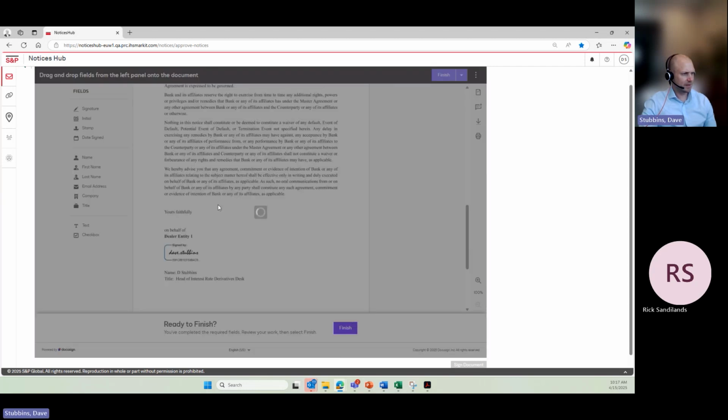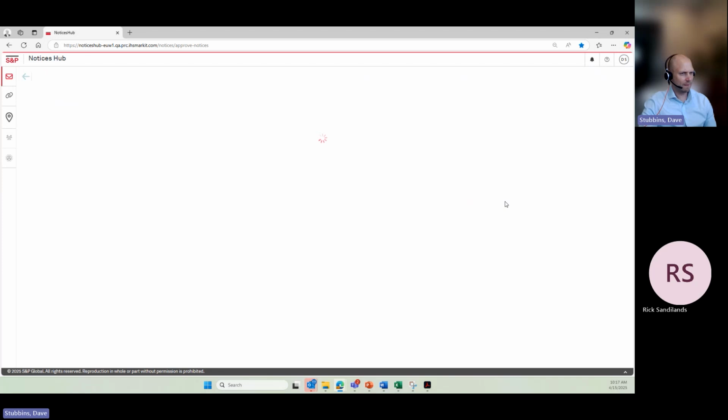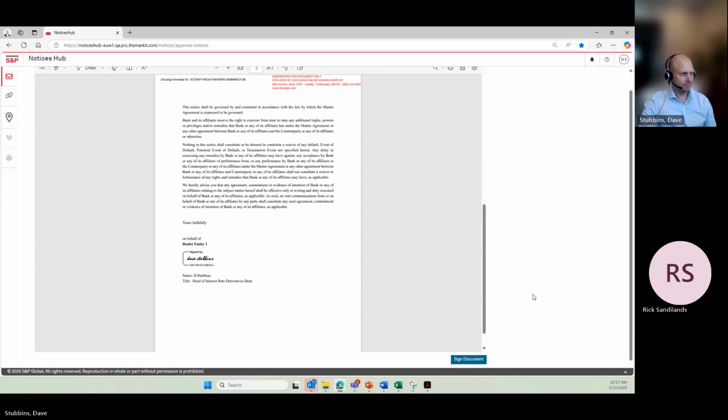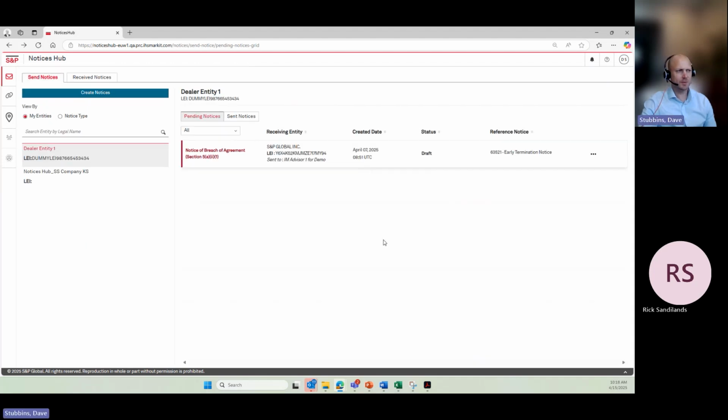Hit finish. And you then have a digitally signed copy of the notice, as you can see here. This will be sent through to your counterparty in the same way as previously, and they will then be able to review that signed notice within their platform.